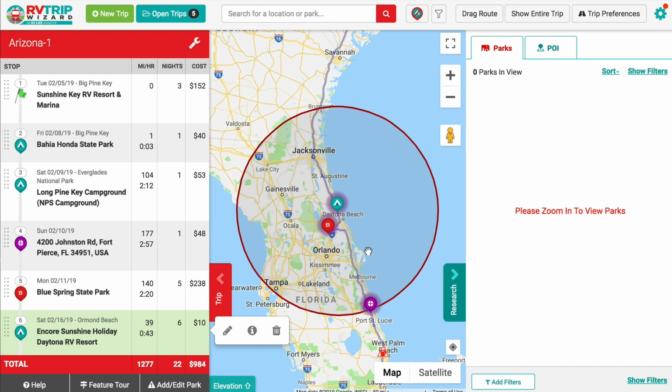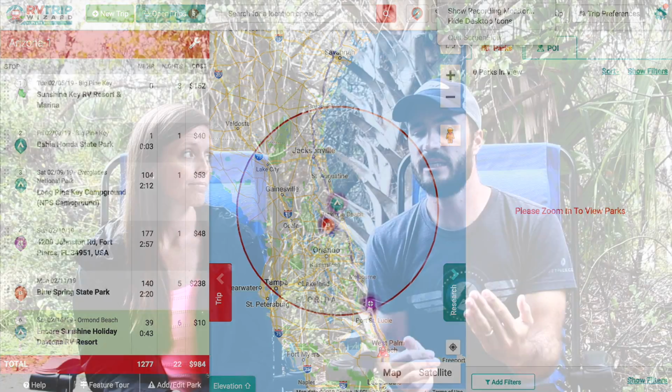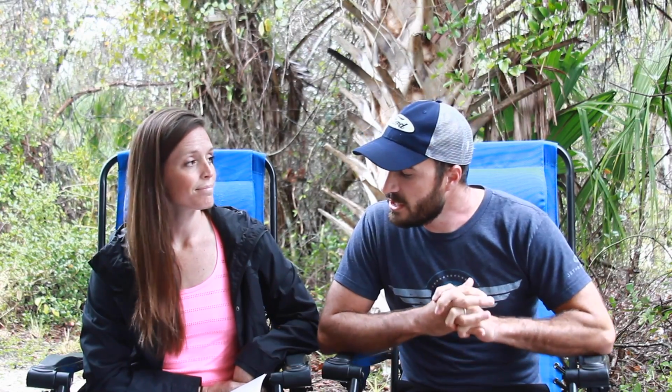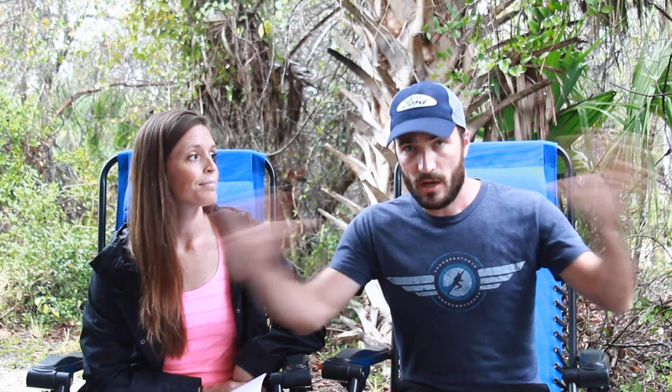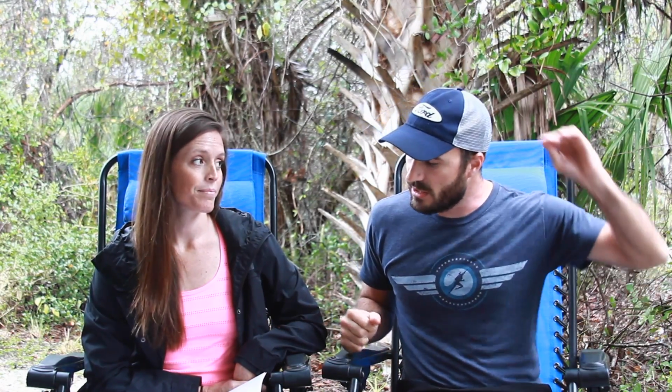Overall it helps us to break up our trip and see it at a glance, to visually see, okay, this is how our route is going to go, so that if we want to go western or eastern, we can see where that is in relation to everything else. It's a really good tool for doing your plans at a glance. It's good for doing your plans, but whenever you get a little bit more granular about finding places, what's next on the list?